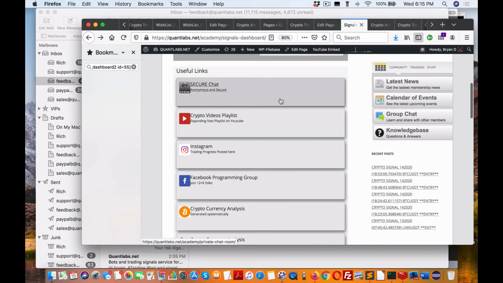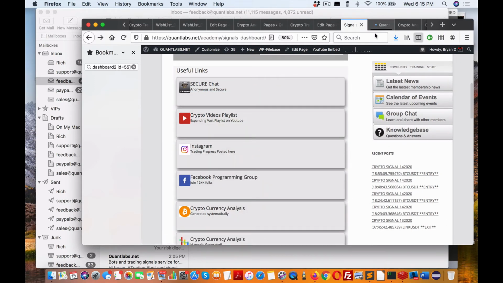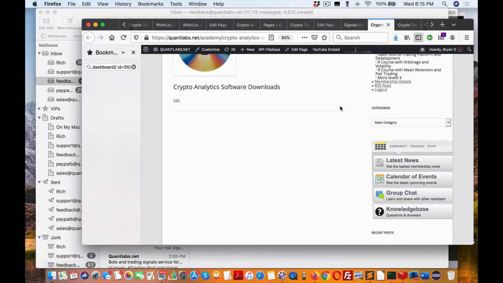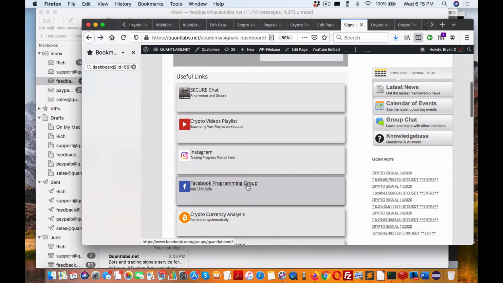As well, a lot of people might not know, but I also have a programming group with about 12,000 people in it. And I also put trading news in there as well, namely crypto, commodities, stock, indices, that sort of thing, into this group as well. So you can get information there.